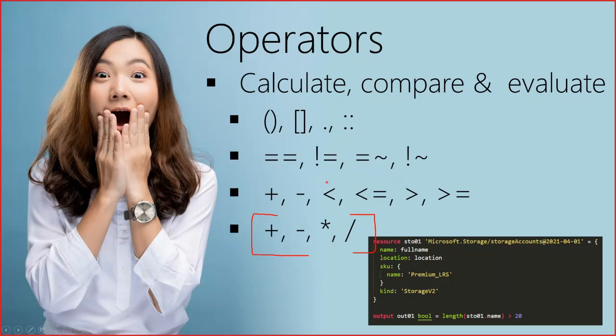Here, this is more for comparison, where you say, well, I want to compare if one value is larger than another or has the same value and so on. And of course, brackets are used to evaluate values and prioritize. Right? So you can see a simple example down here. For instance, I defined an output, which is a bool, and I said, well, if the length of the storage account name is larger than 20, then this would result in a true. And if it's smaller than 20, it will result in a false. Not very meaningful, honestly. It's just a simple example how this could be used.